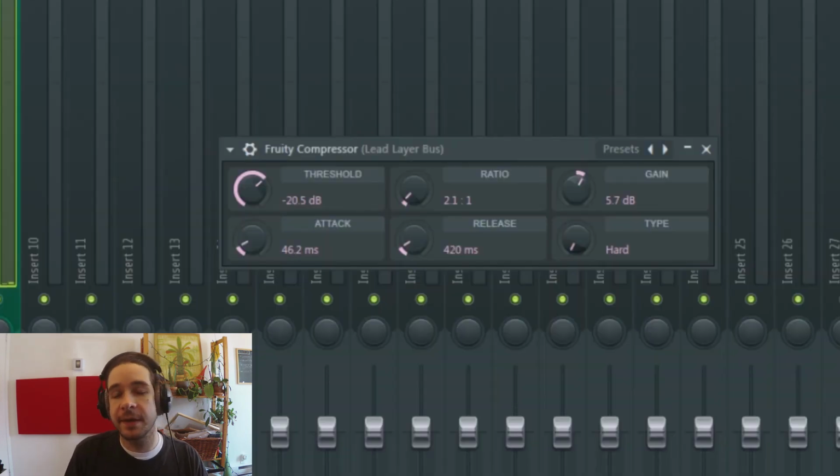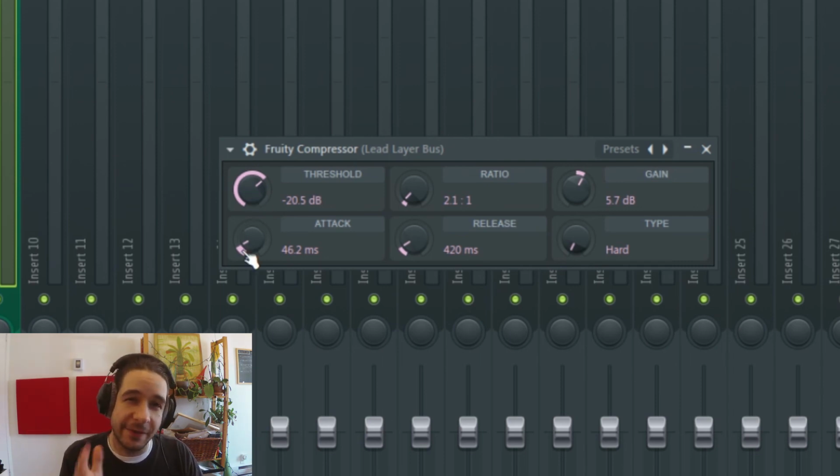So I have it. Yeah, it's doing what I wanted it to do. Those are the settings I use. You don't want to have a high ratio, especially because, like I said, you want the compressor working a bit, but not having too much gain reduction. I've set the threshold around here at minus 20.